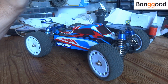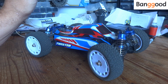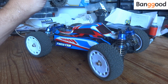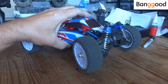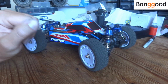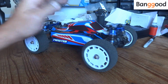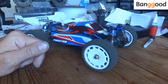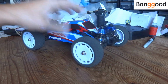What did we think of Eachine's EC30B twister? Well, let's start with the traditional good and bad points. Let's have some bad points first. First of which is the scale. I'm not 100% convinced this is 1/14th scale. This has got the same wheelbase as the 16889, which is 1/16th scale. So if anyone can explain to me how this is 1/14th and the HBX on which this is based is 1/16th, I'm all ears. But I don't personally think this is a true 1/14th scale buggy.